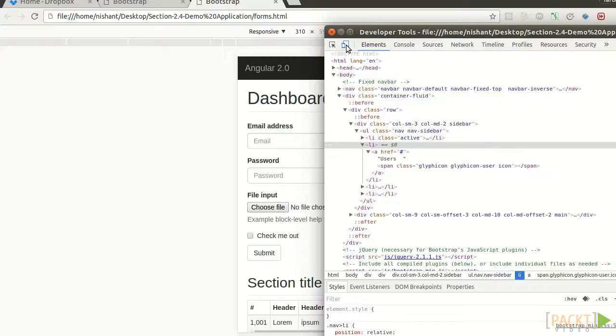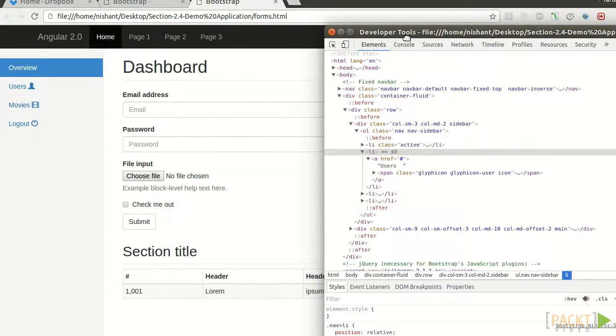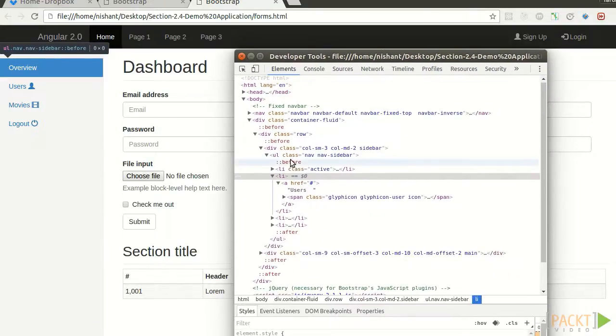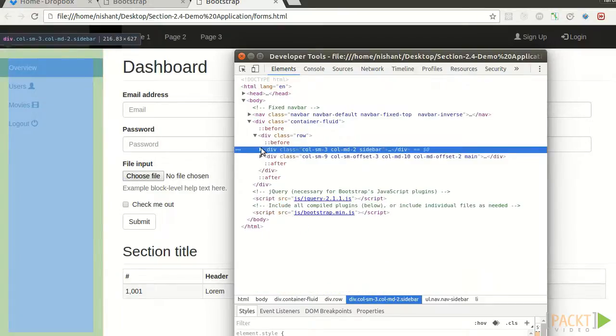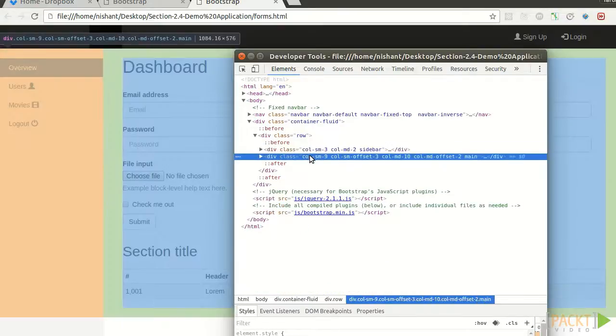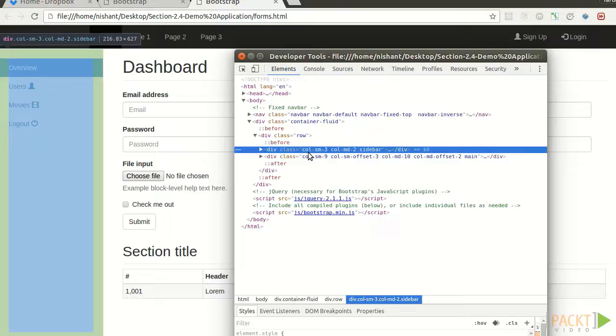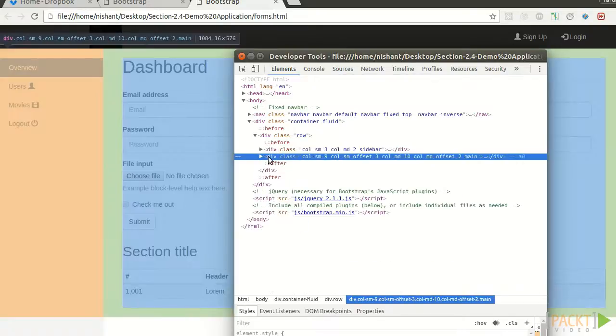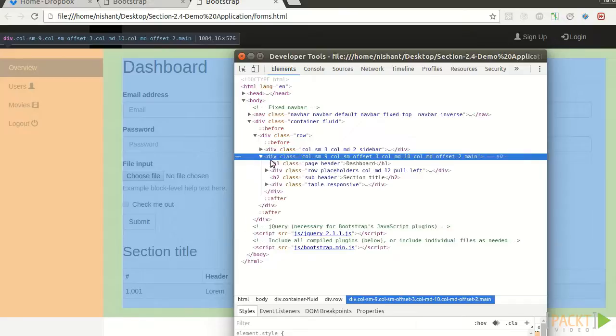We are using just span tag and adding glyph classes with span tags. You can also check out how this body is divided using Bootstrap row column. The body is divided into two parts. One part is consuming 3 columns, and the second part is consuming 9 columns. Now the navigation link is in the left part, and responsive container with forms and tabs in the right.